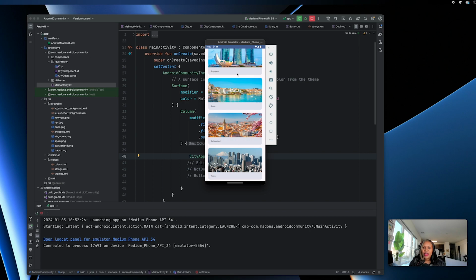In the next video, we'll be drawing a scaffold, and also we can try to see if we can squeeze in a collapsing toolbar in there, and then I'll continue doing more and more.